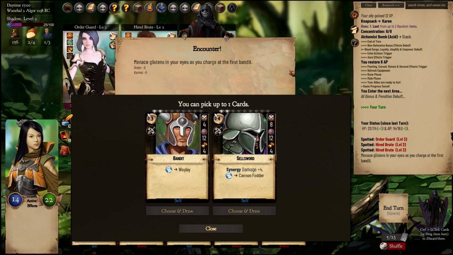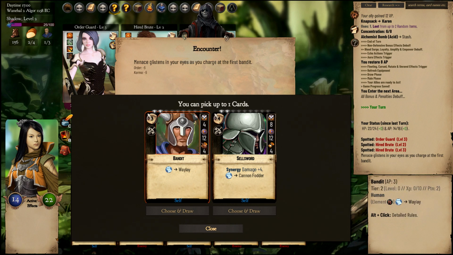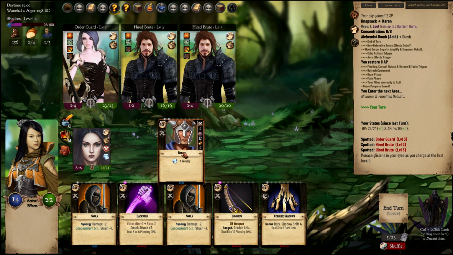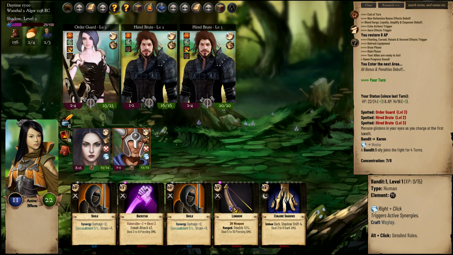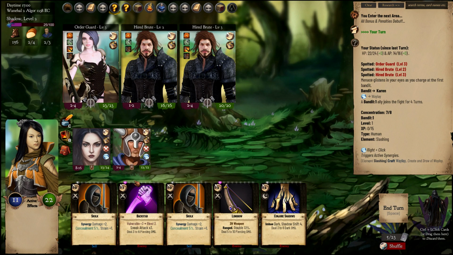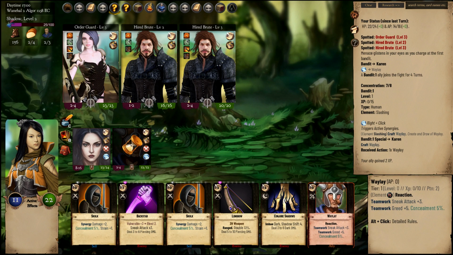And bandit, it's a very powerful card to have in your collection, so let's give him a test run. So he has a teamwork, sneak attack and teamwork grid. That's an insane amount of damage right there. Let's use it.